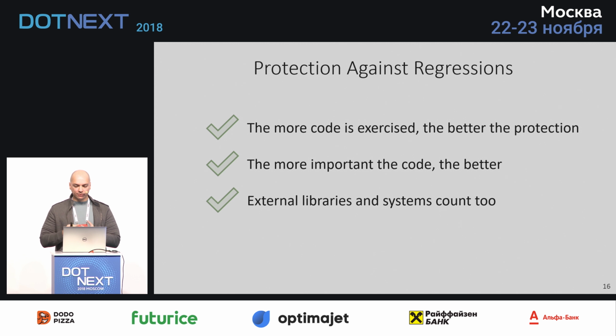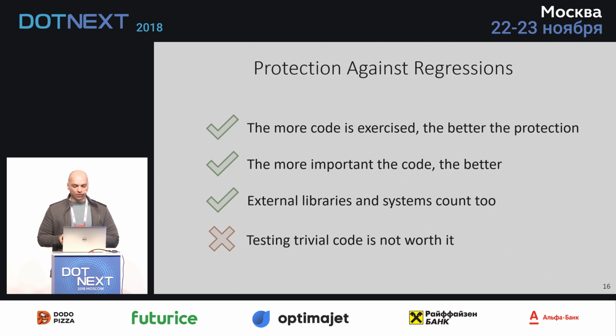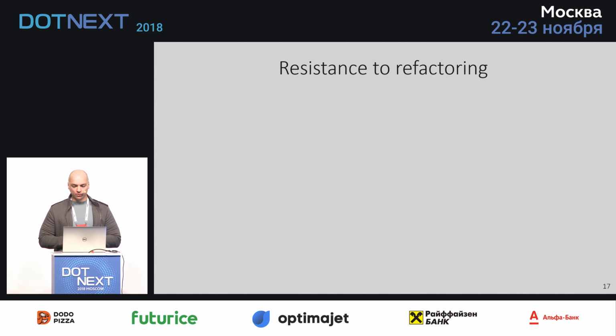And so, generally, to maximize this metric, you need to aim at verifying as much code as possible in your project, in your test suite. And on the flip side, testing trivial code is not worth it, because it's too trivial. It doesn't contain a substantial amount of business logic. All right, that was the first one, the first component.